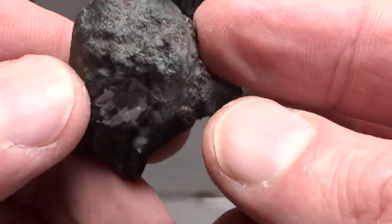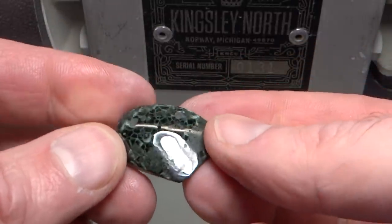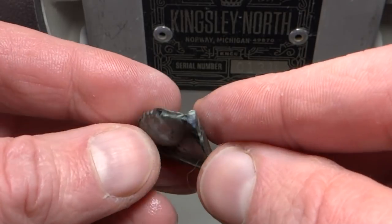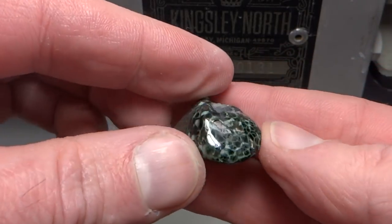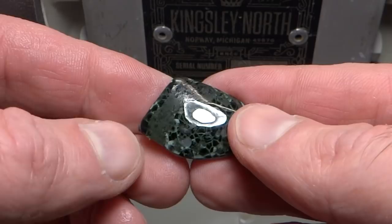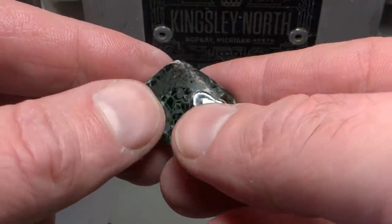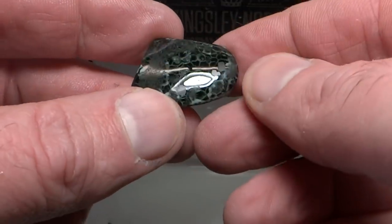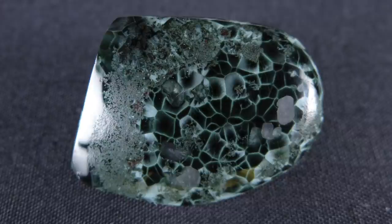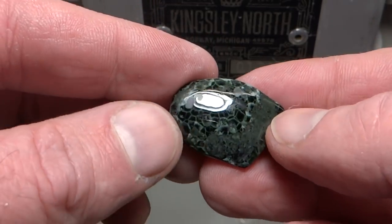I am learning a lot here. This is that same one — I just ground deeper. I think there's a little valley in there that I didn't really get into. I thought this was a dud and it's not a dud at all — it's kind of amazing. Along in here, in this bad spot, it's not super shiny; there are little pin holes. I've gone a little bit deeper and deeper — I'm afraid to go too deep — but these are not easy to polish. But isn't that cool looking? I'm very happy with how that one's turned out.